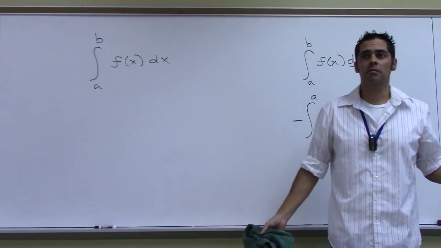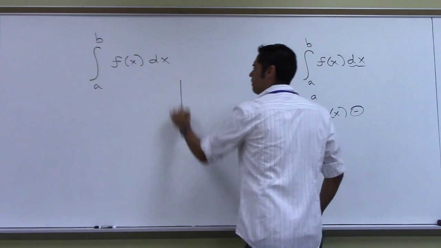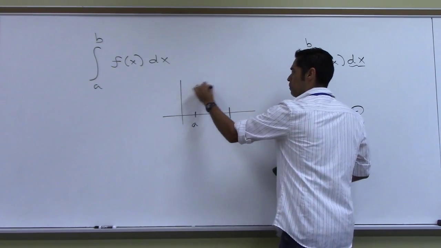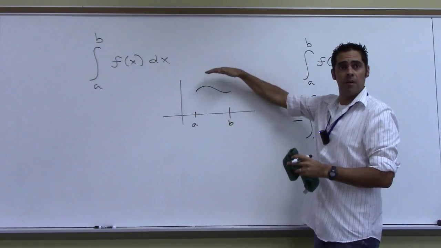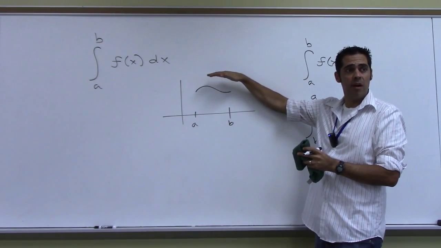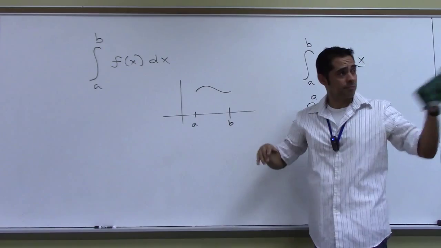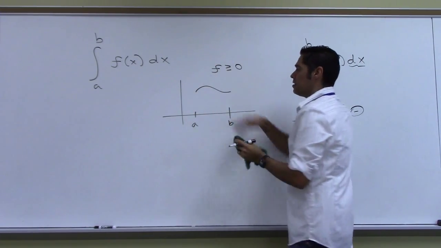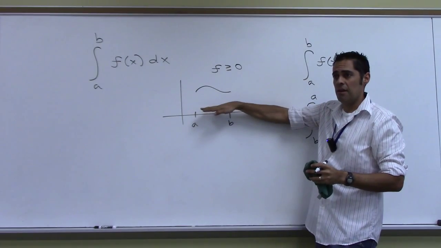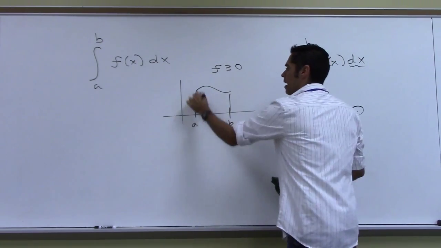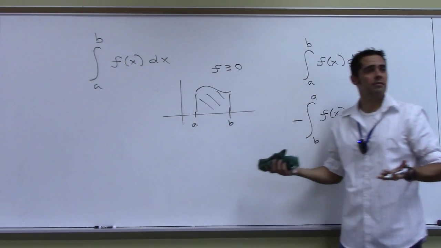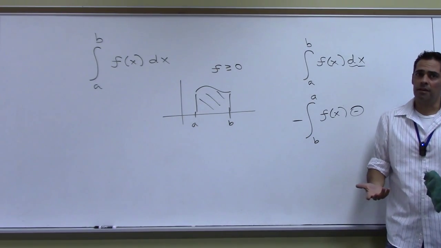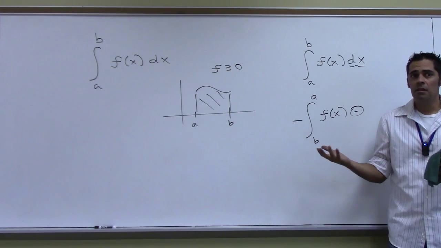Greater than or equal to 0. So it says if you have a function on some interval a, b, and you promise me that that function is above the x-axis, right? A function being greater than or equal to 0 means that it's above or equal to the x-axis, right? Then that means if you're looking for the area, that area is going to be positive, isn't it? If the function dips below the x-axis, then you can't guarantee that, right? It might cancel out and become negative.